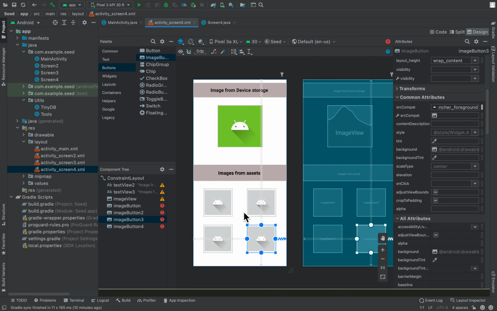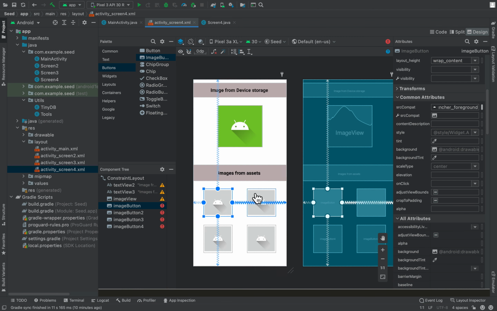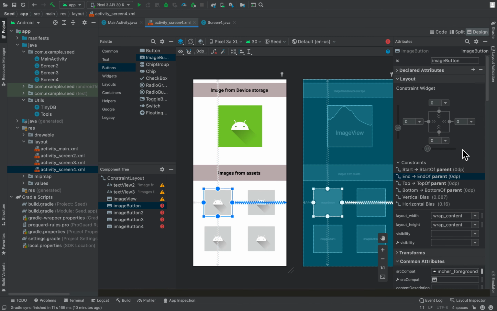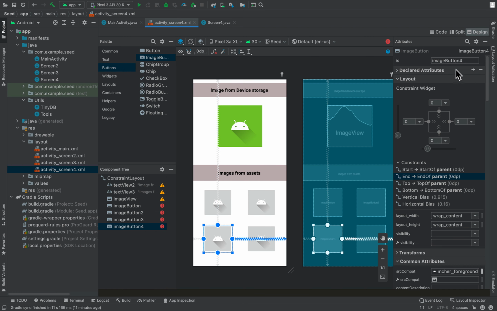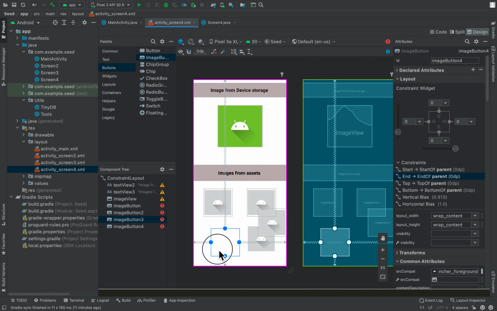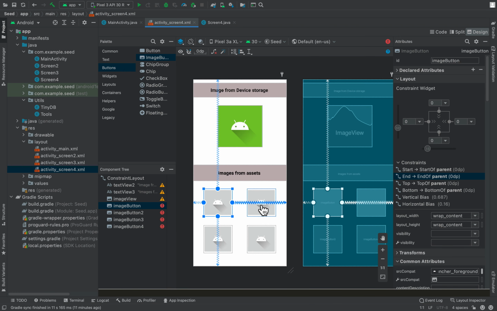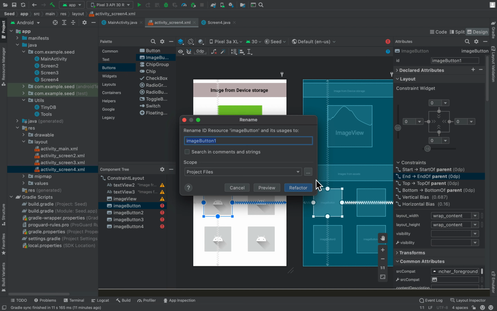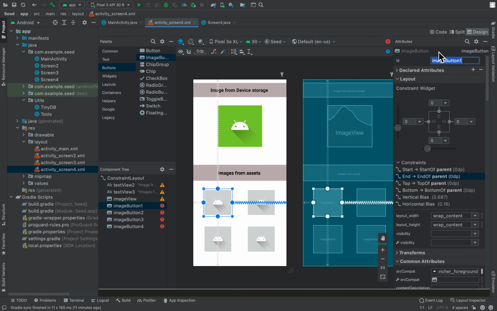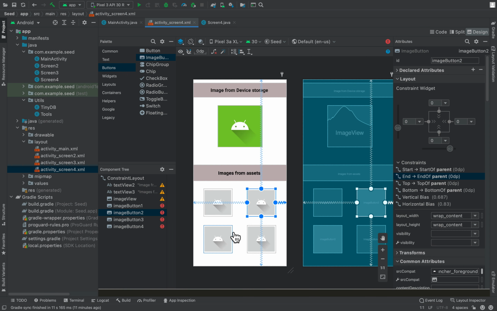Let me go ahead and change their IDs just to make sure their IDs are not repeating. So I'm gonna scroll all the way up. ID of this one is image button. This one is image button 2. This one is image button 4. Image button 3. Okay. Just gonna relocate them real quick. So image button, I'm gonna put 1 on this. Image button 1. Refactor. Remember, the IDs are what we're gonna use to connect them to the actual activity code. Awesome. Okay, so this is done.